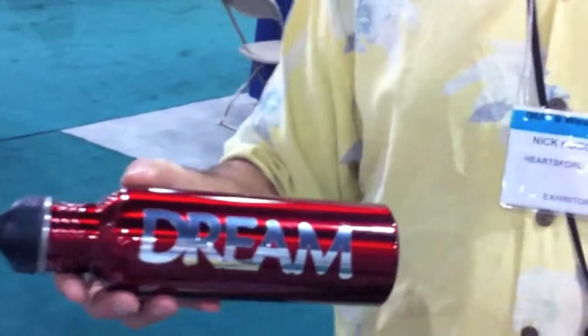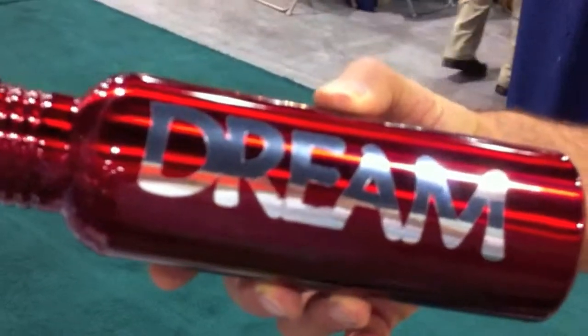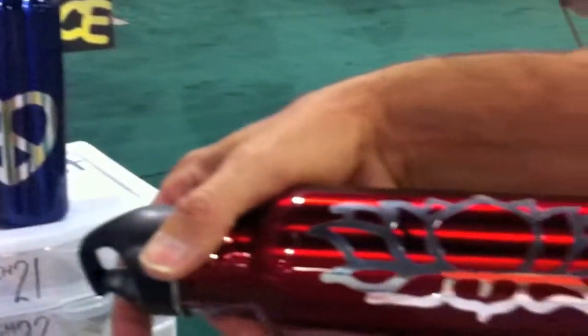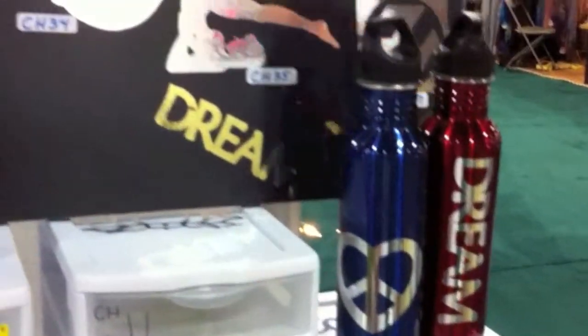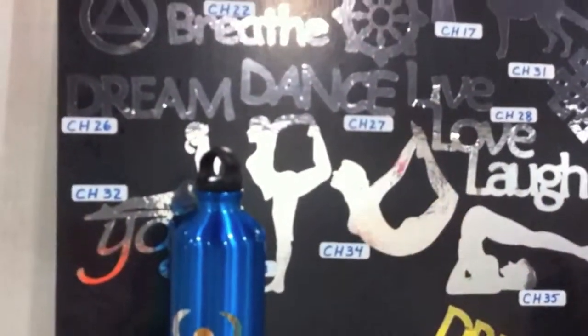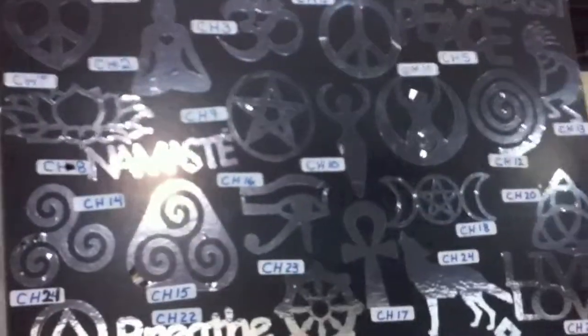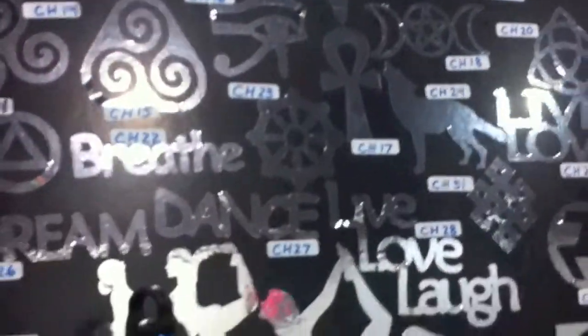we have solid chrome metal cutout stickers, and very unique. No one does this. This is the most inexpensive way of getting a chrome metal sticker for the car that is highly affordable. Lots of different designs. There's a lotus shape design. And as you can see on the wall board here, we have a lot of different shapes, from OMs and peace symbols to AA symbol, live, love, laugh, dream, dance, hatha yoga positions. Coexist, etc.